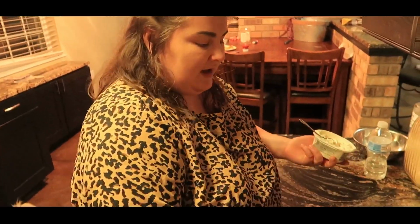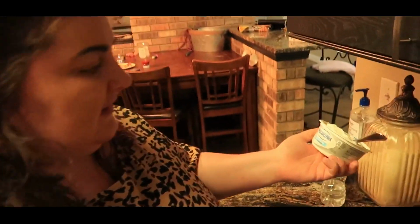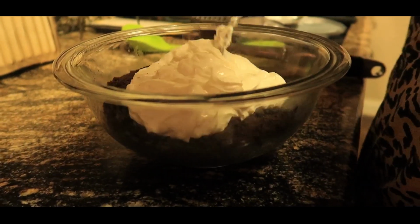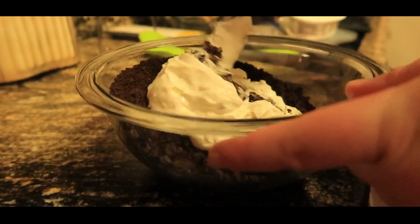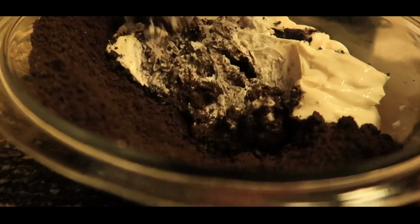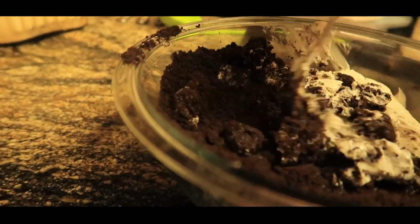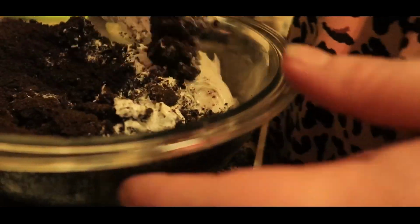So we have about 3 cups of crushed Oreos separated from the cream and 8 ounces of cream cheese. So I'm gonna go ahead and add this softened cream cheese in here, and I'm just gonna start mixing it all together. So you kinda want like a doughy mixture. So you kinda want it wet but not too wet. Does that make sense? Yeah. So, ooh, spilling it. So you kind of have to be careful. I usually like to make a divot in the middle before I add it.